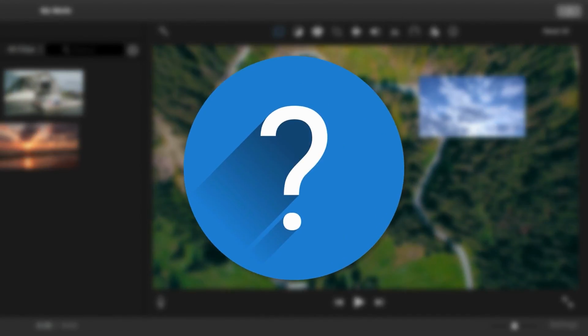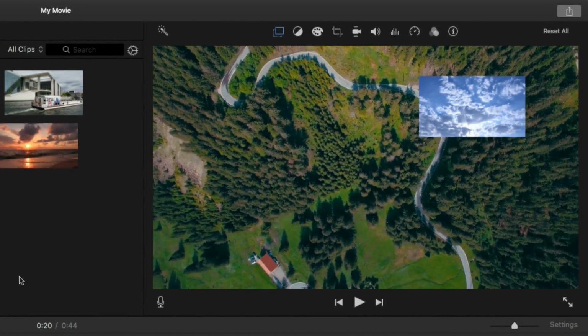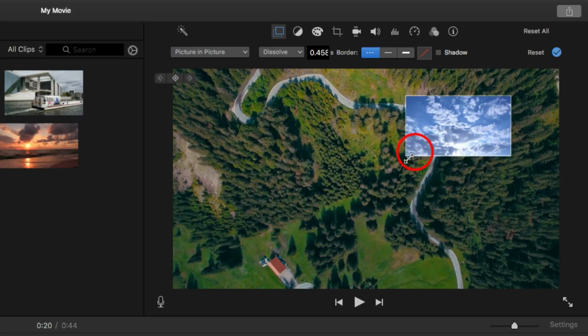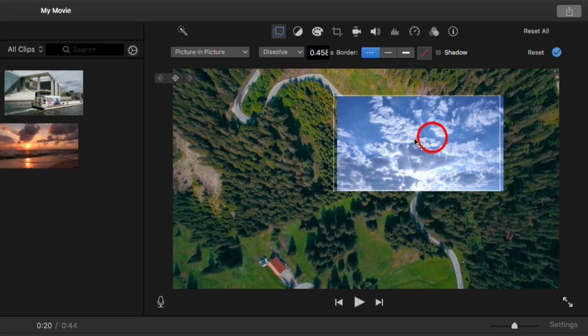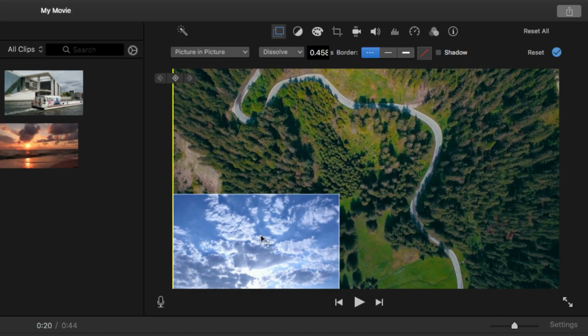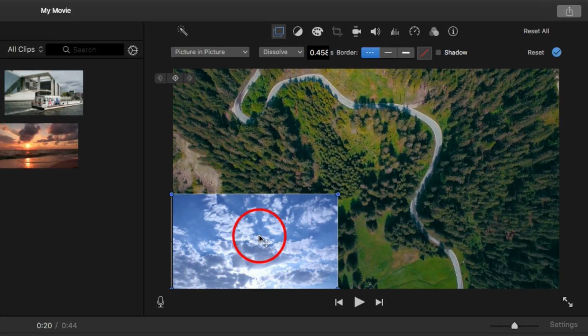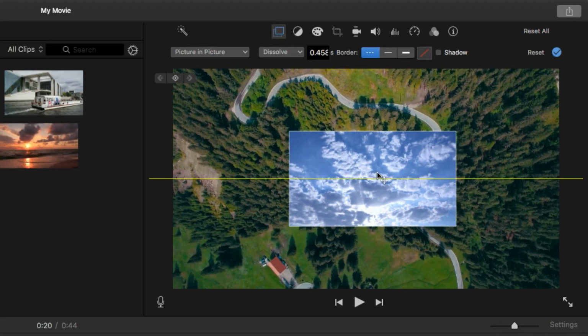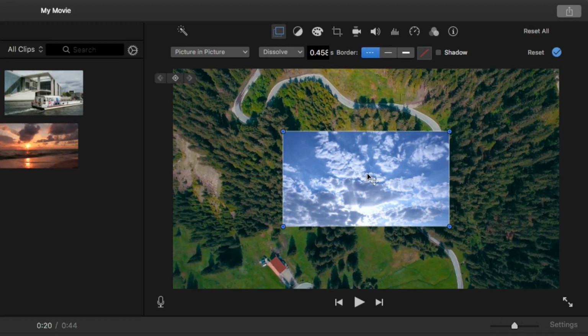But what if we want to adjust a picture in picture clip, something like the position or the size? Well, we can do that by going back up to this button here. And once we click, notice that the picture in picture video, our picture of the sky here, has some handles on the edges. So we can click on those to resize the video. And we can also reposition the video. So we could drag it down to the bottom left or some other location. And notice as you move it, you get these really handy yellow guidelines. So if you wanted it perfectly centered on horizontal or vertical or both, you could do that as well.